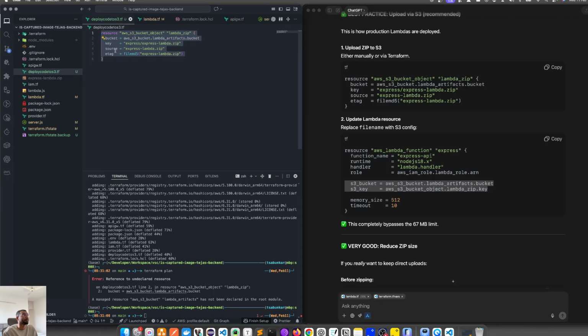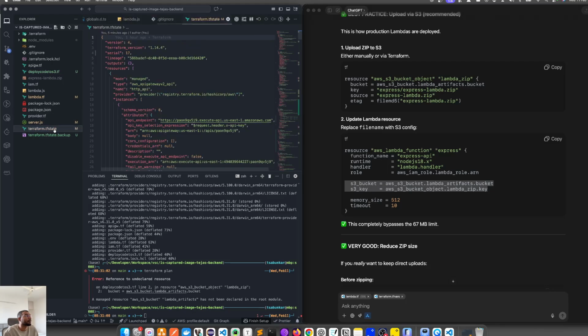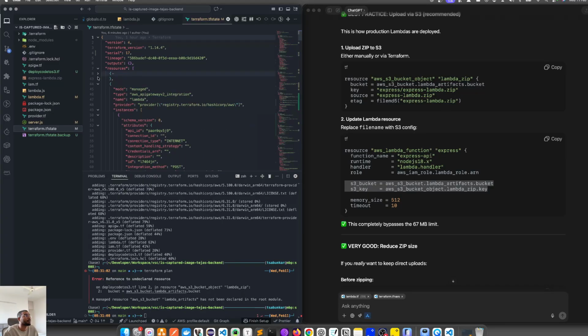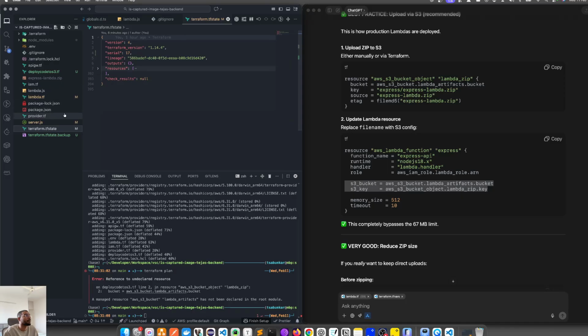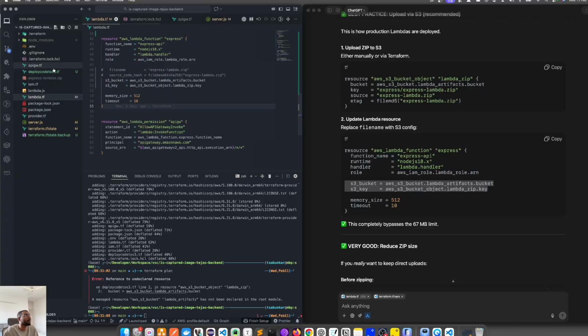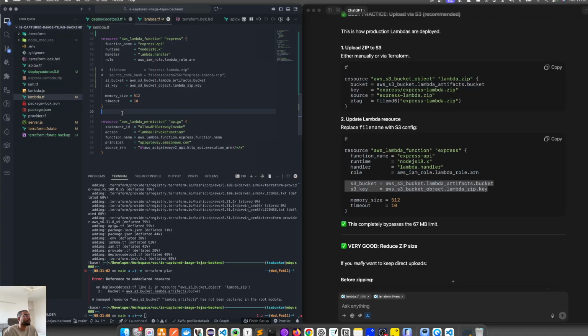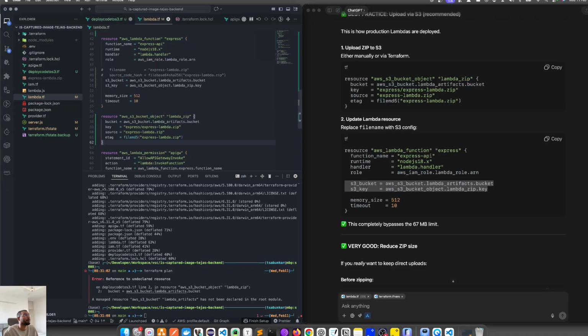Do I need to have it in a separate file? A managed resource AWS S3 bucket Lambda artifact has not been declared in the root module. Okay, for now I'll add it in the same file.